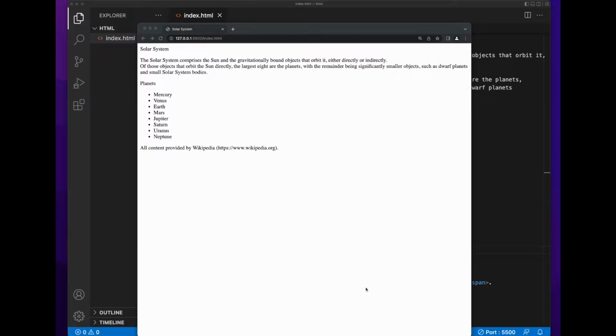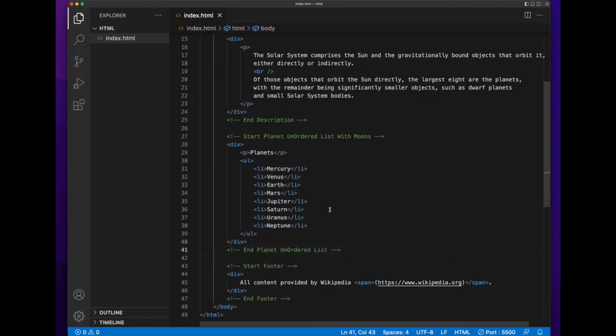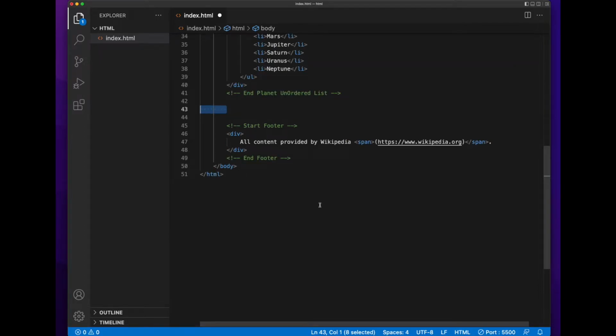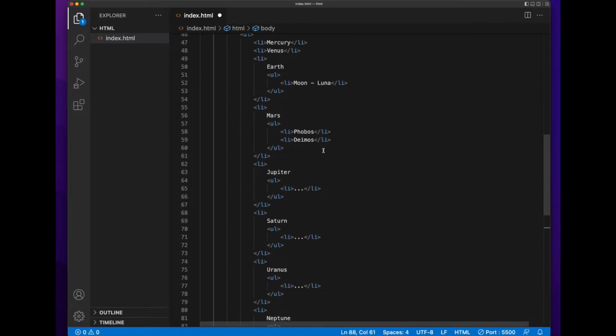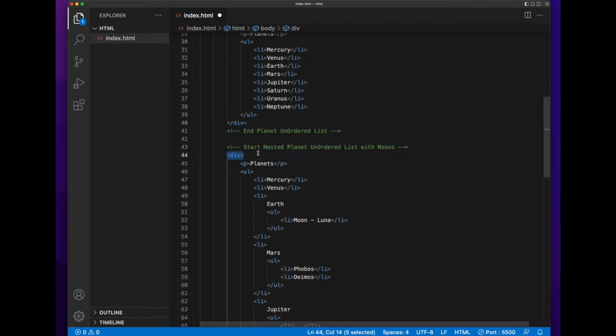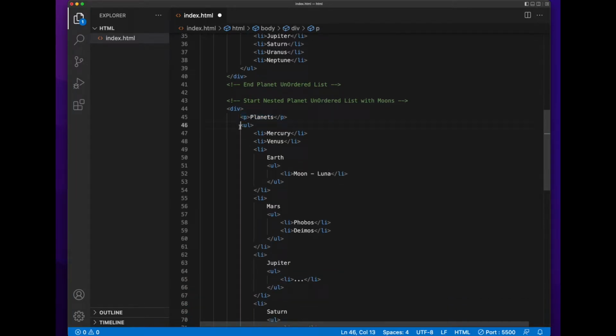Something else we could do with these elements is build nested lists. So if we go back to our code, I'll make a little space, paste in some new content, and scroll up so we can take a look. So here, I've started a new section with a div, I've added the header of planet, and I started building an unordered list. We have 2 list items for Mercury and Venus, and another list item for Earth.